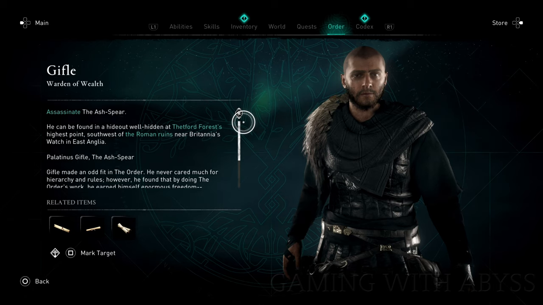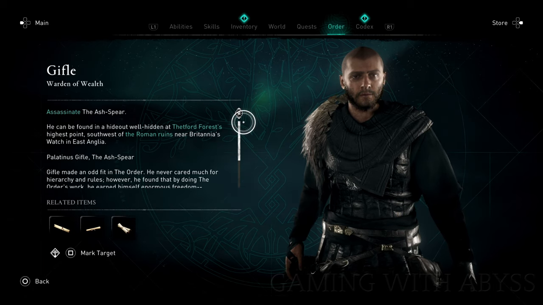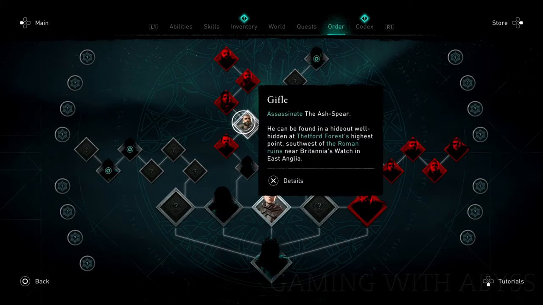Alright, so now that we have all the clues, it's time to go and defeat the Ash Spear. Go to the location I'm going to show you on the map and assassinate him.